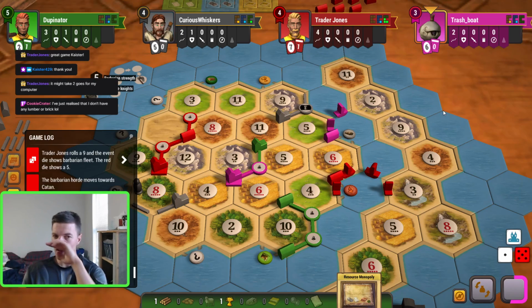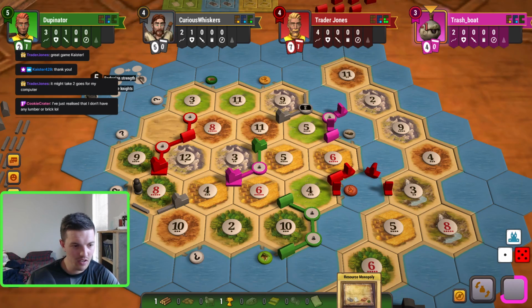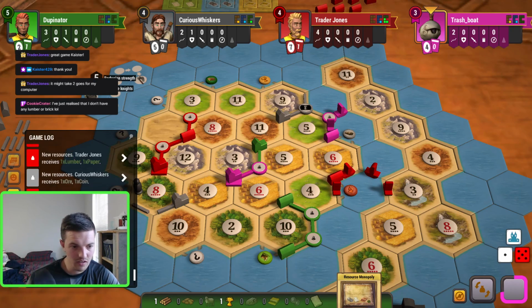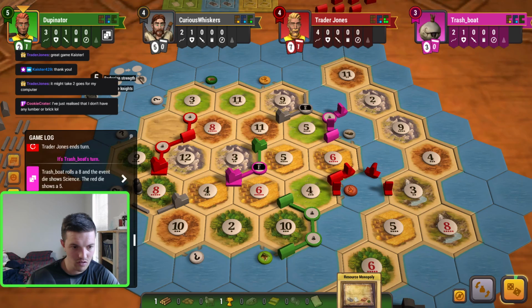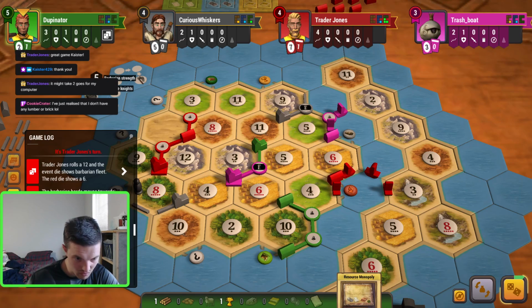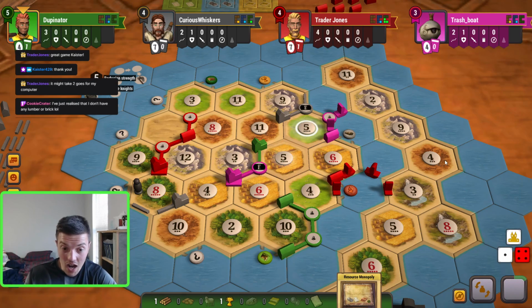Yeah. I think this could be a good thing here. Wait. That's not right. Is it? Who rolled the 12? Trader Jones rolled the 12. Got it. Okay. Five. Goodness gracious.